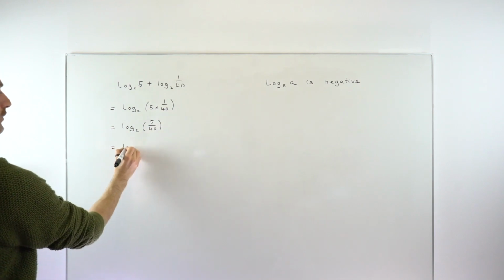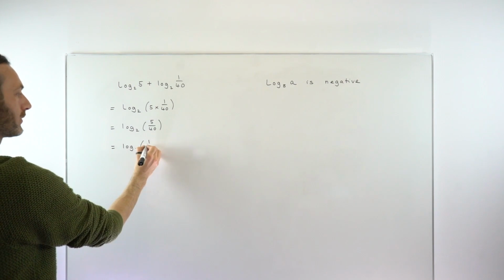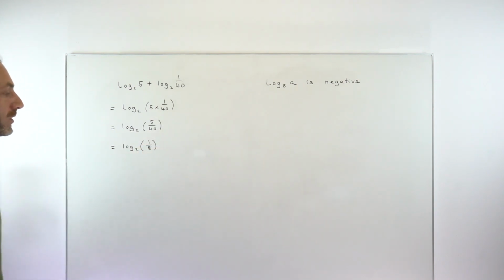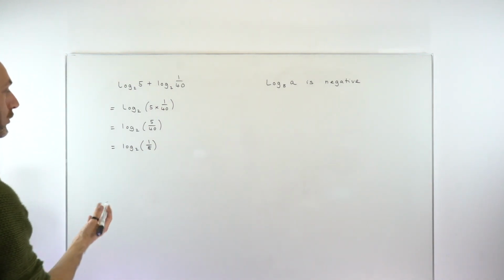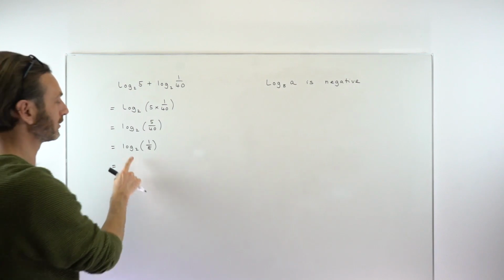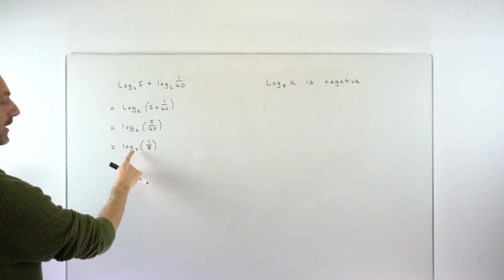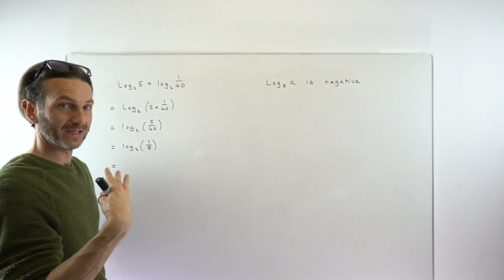And then I would just go ahead and probably simplify that down. They both divide by 5, so that's 1 over 8. I mean, you would get marks for that already. This is possibly the part where this could go a little bit wrong, but just think of this log rule. It's normally the second log rule that basically says if you've got a log with a divide, you can split that into 2 logs with a minus in between.